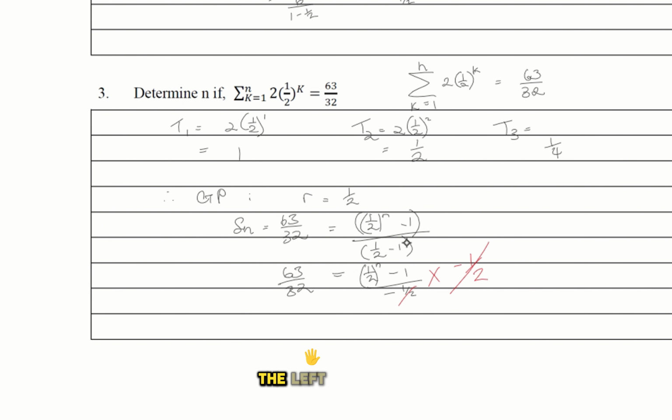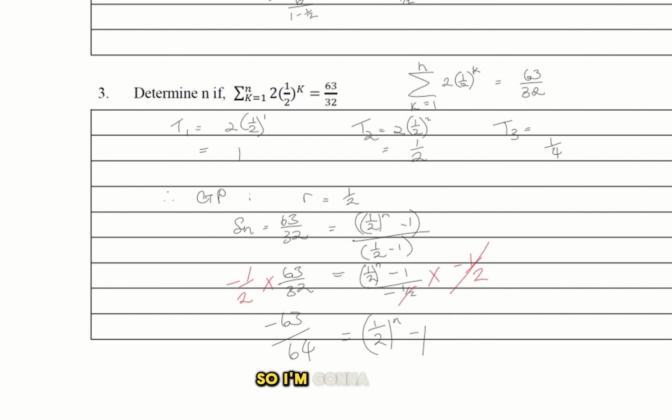But what did I do on the left hand side? I need to repeat on the right hand side. So what is that answer going to be? Excellent, students. That answer is going to be negative 63 over 64 is equal to 1 over 2 to the power of n minus 1. What do I want to solve here? For n. n is in the exponent. But before we can solve the exponent, I need to make sure it's alone on the one side.